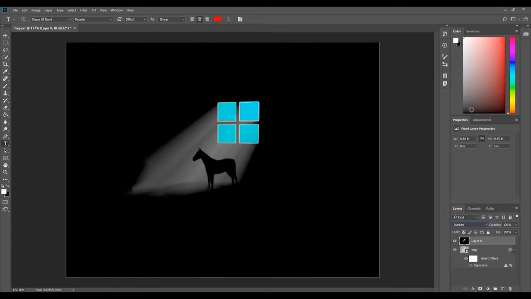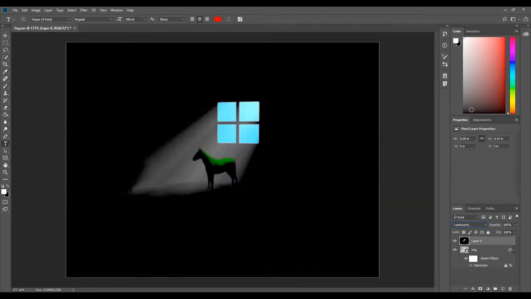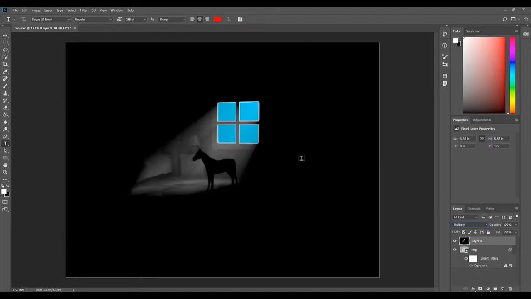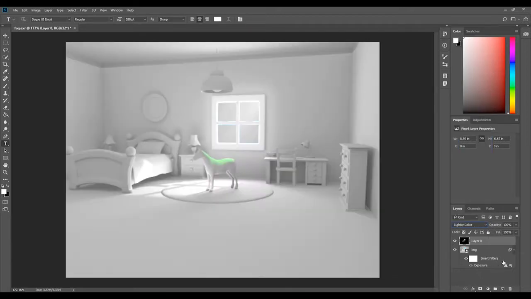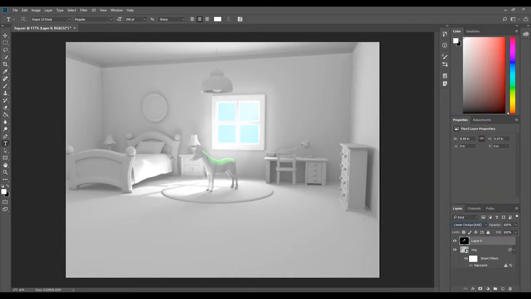Okay, so the next thing is how we can apply this layer, which is very simple. You can use this kind of blend mode. You're going to look at which one looks nicer or better. So we have one here and we can use it.